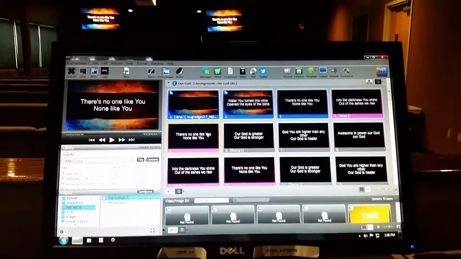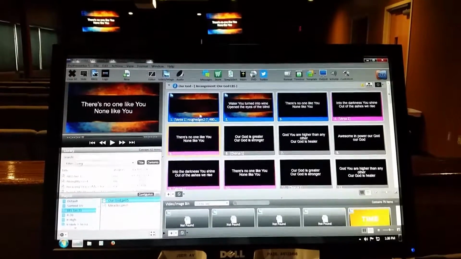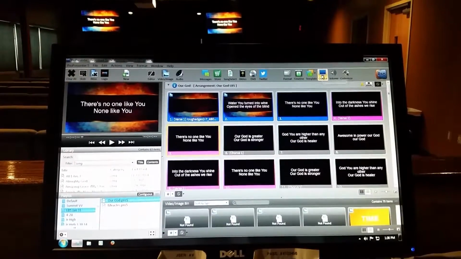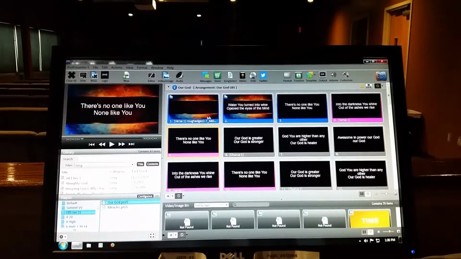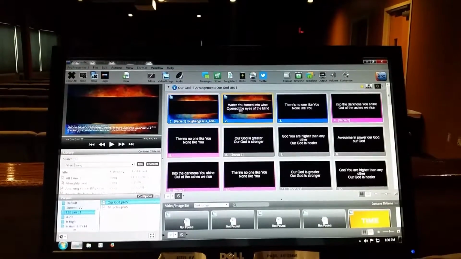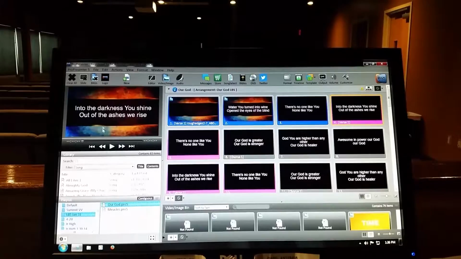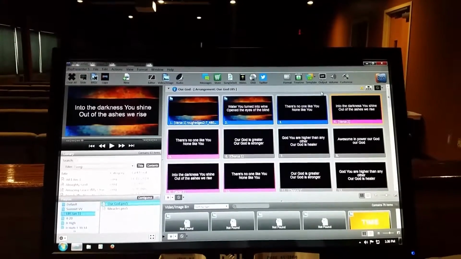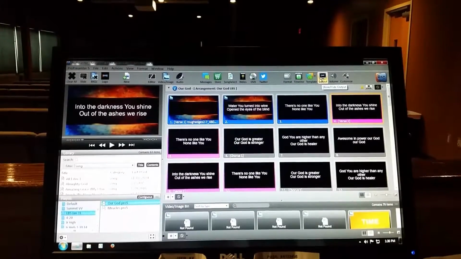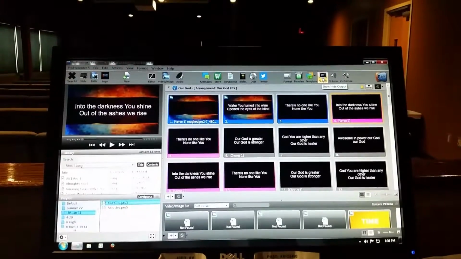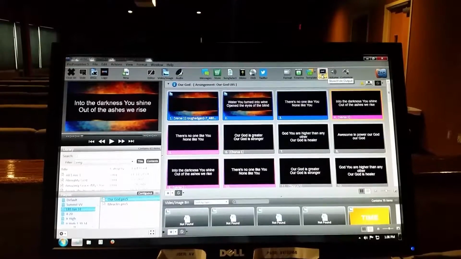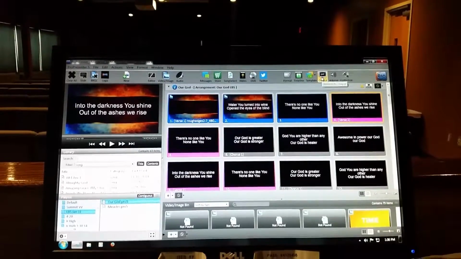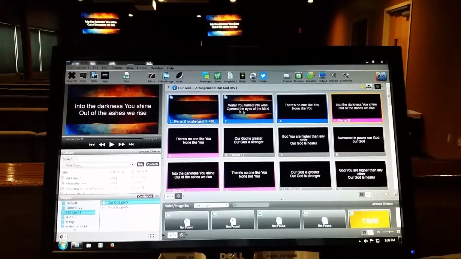If you do boot ProPresenter and notice that the video output is off, say you're running a picture slide here and you see in your preview window it's working, but you're not getting any picture on the TV, make sure that your output here at the top right is set to on. Sometimes it can be turned off, whether by whoever used it last or because of some software issues. Just make sure that output is turned on. You'll see immediately that it'll come on.